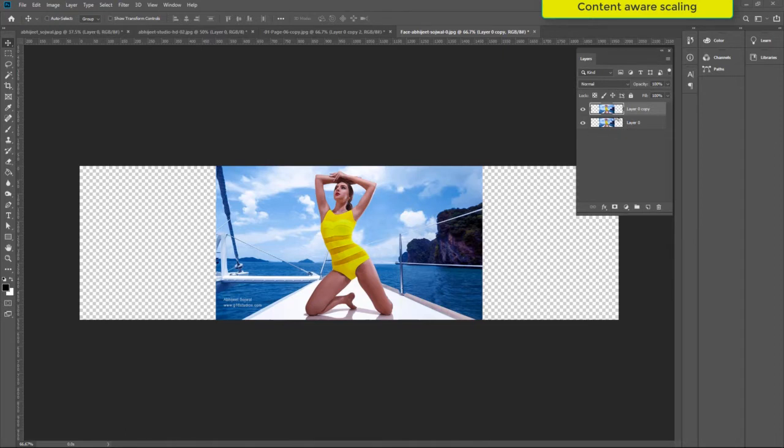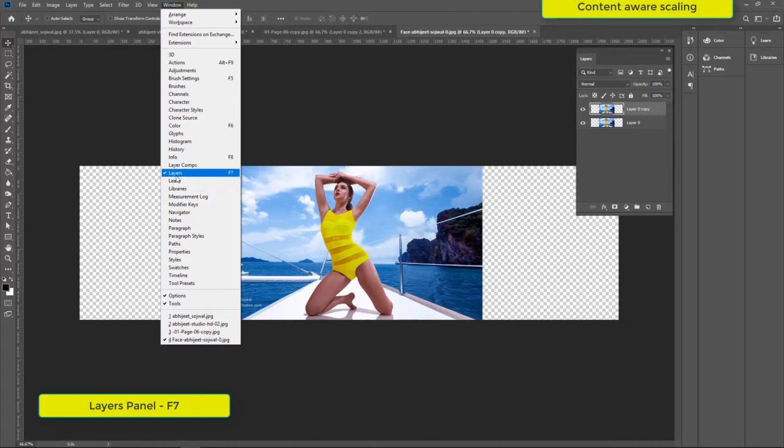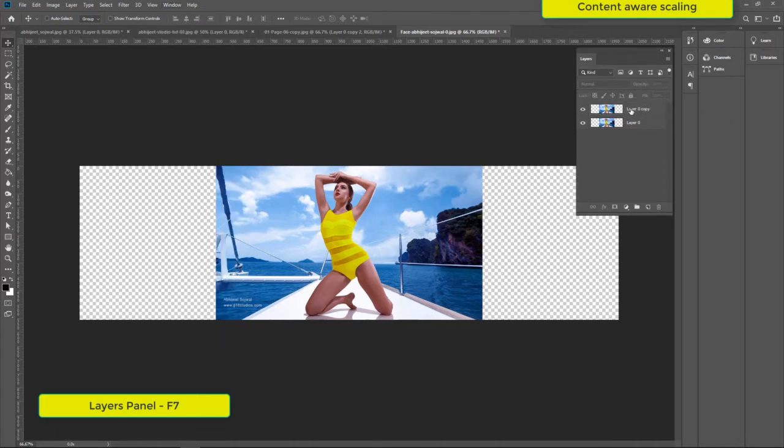So I have two layers over here which is already done for you in the project file. You have to download this file, and I have already created two layers. If you don't see the layers panel, hit F7 on the keyboard or go to Window and open the Layers panel. In the layers panel, I have these two layers. Let me rename that for you, which is content aware. This is just to indicate what we are doing. And of course, you're going to learn about layers in detail later, but right now, this is more than enough.